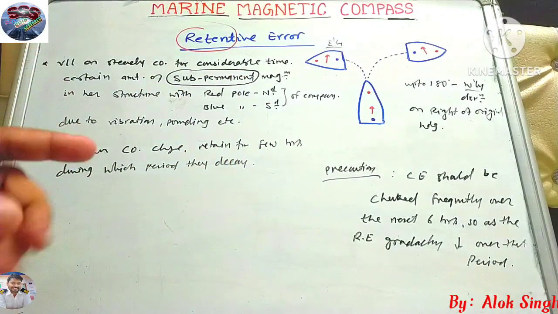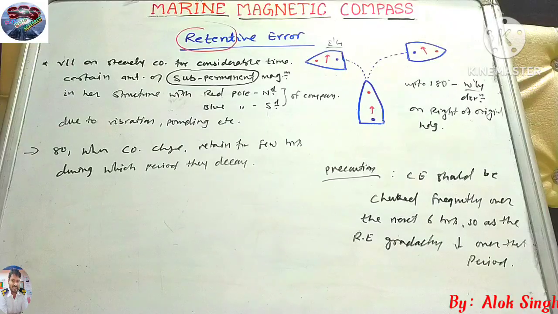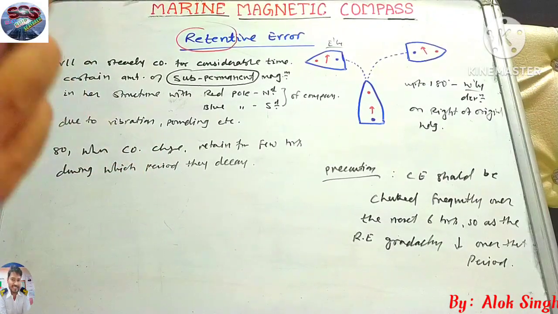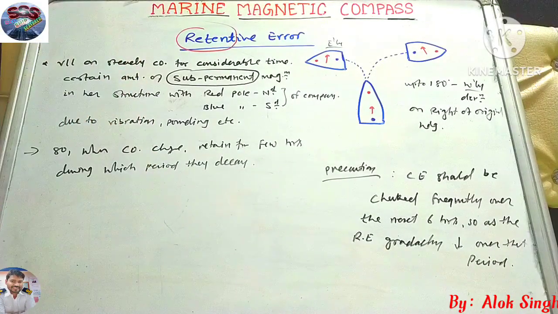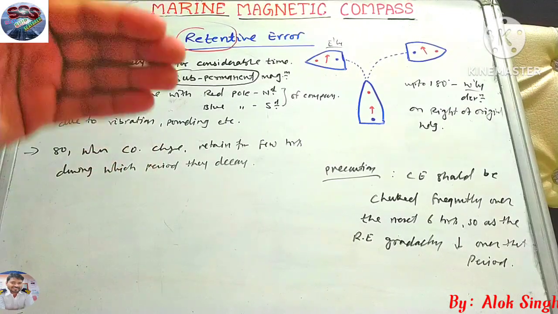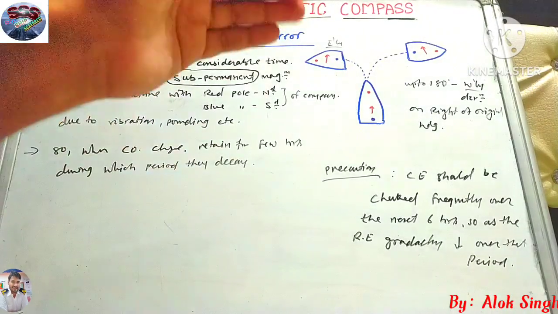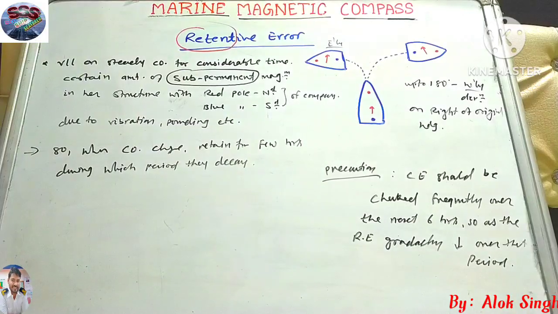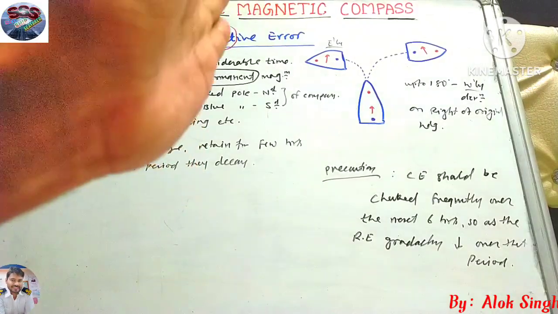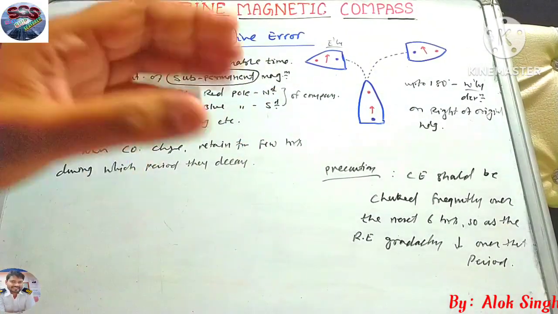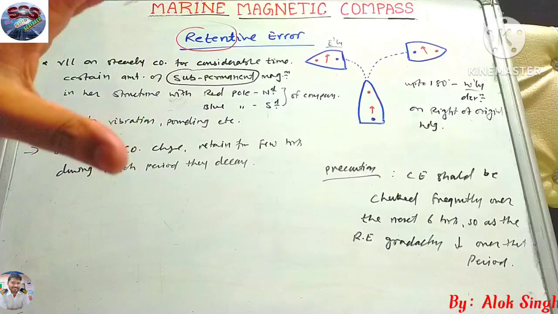I told you how permanent magnets form. It is because of repetitive heating, striking, vibration, or such activity, in which each and every element of that material gets aligned in a particular direction, influenced by either the north pole or south pole, and rearranges itself so it behaves like a magnet. The same thing happens here. But permanent magnetism takes months: when we are constructing a vessel, the keel laid on a particular line remains for 3 months, 4 months, till the vessel is totally constructed. At that time it takes too much time and it becomes a permanent magnet.